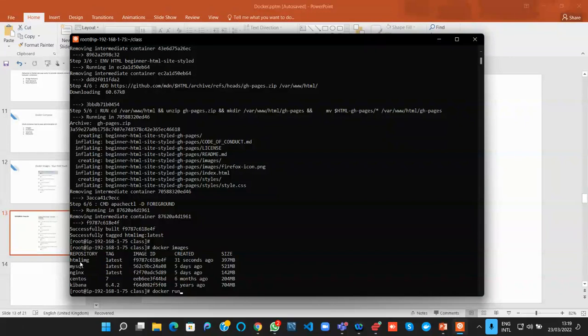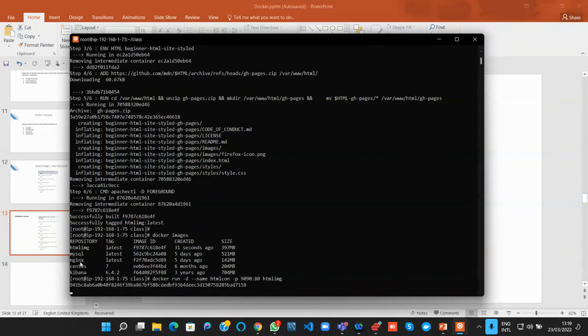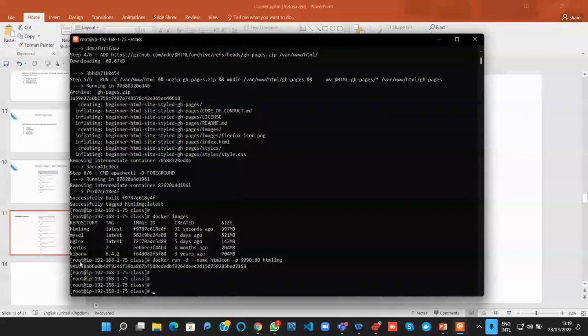So docker run -d --name HTML-con, the name of the container, then the image name, right? -p 1990:80 and the image name, HTML-img. So let's see that code is being built.